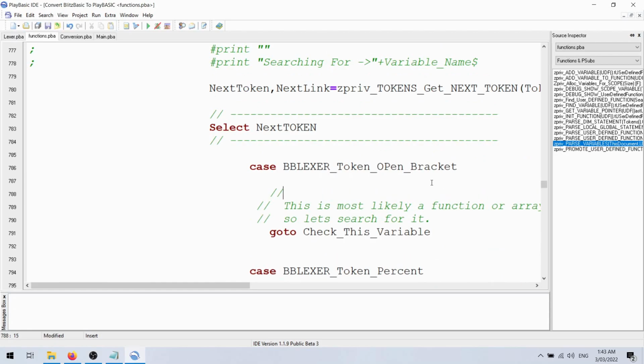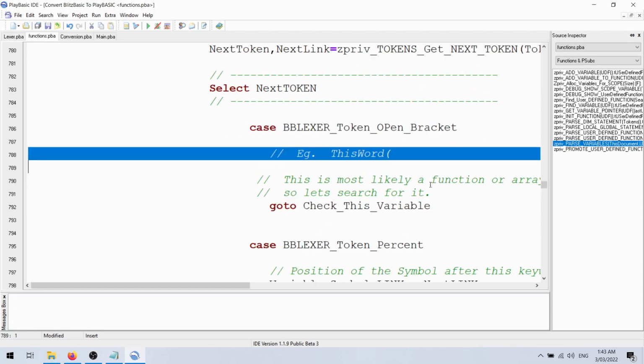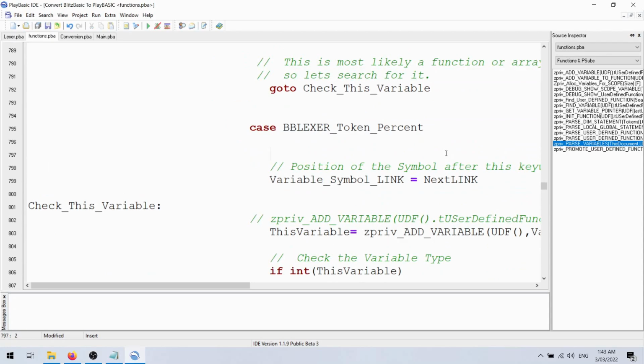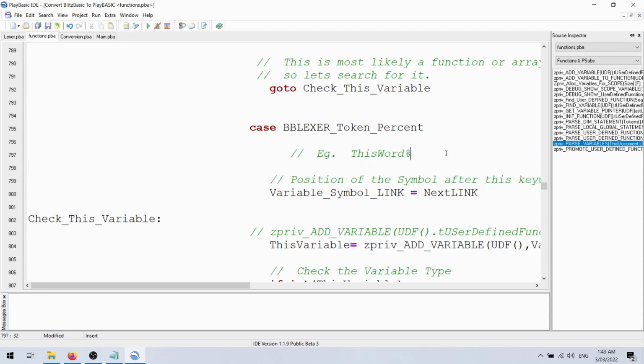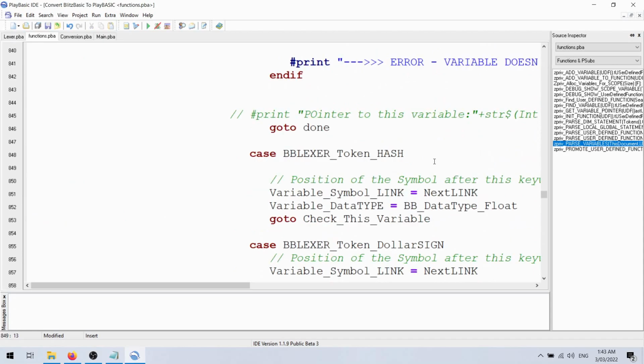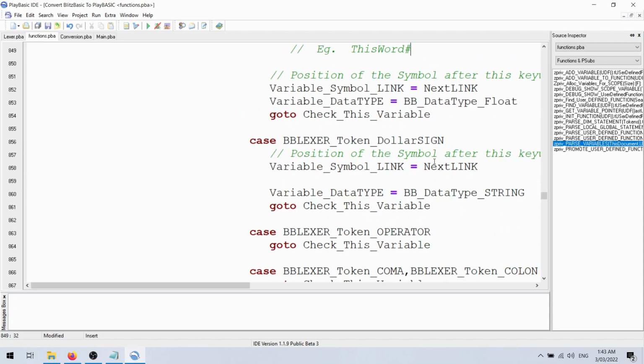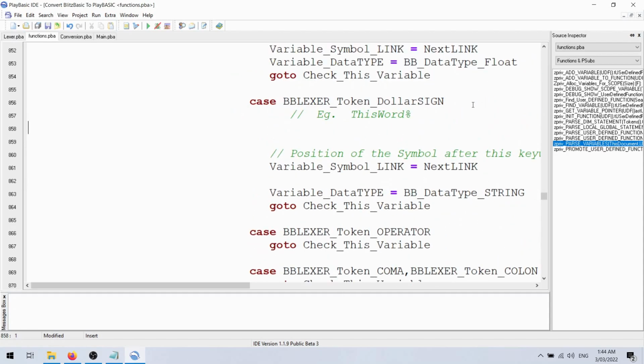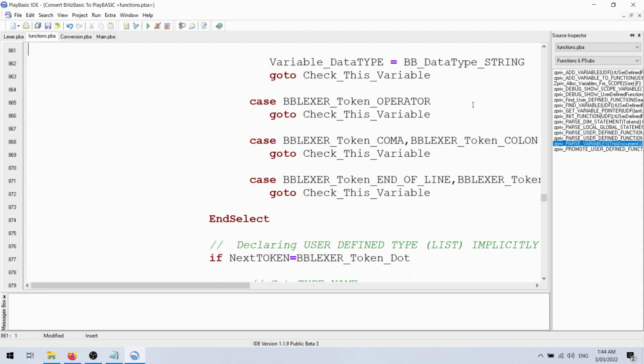So I'll have an example statement, e.g. this word bracket, if for the percent it would be this word percent, hash, $, etc. There should be another version here that handles the trapping of fields within types, but that's not something it even looks at the moment.